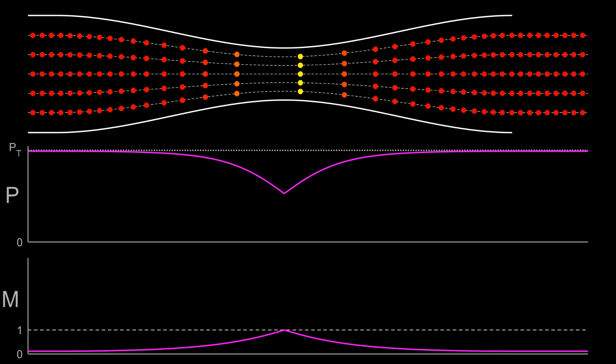If we consider two points in the converging section of the nozzle, we can see that the pressure is higher at point 1 than it is at point 2. Now remember that pressure is really just molecules whizzing around and colliding with each other. The speed of the particles and also the speed of sound in the gas are determined primarily by the gas temperature. A higher pressure means more particles in a given volume and therefore more collisions. The slice of gas between points 1 and 2 will be experiencing more collisions on the left-hand side than on the right-hand side. These extra collisions from the left-hand side create a force which accelerate the slice of gas to the right.